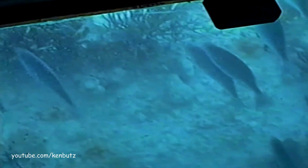Okay, these fish that we're seeing right here are chubs. Those are chubs, the dark gray guys. They can be eaten. I've never actually eaten one, but quite a few friends of mine enjoy eating chubs. Oh, they're beautiful. The lighter gray guy with the black spot in his tail, that's the Bermuda brain. There's a brain right there.